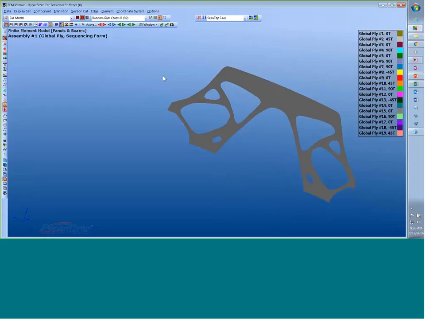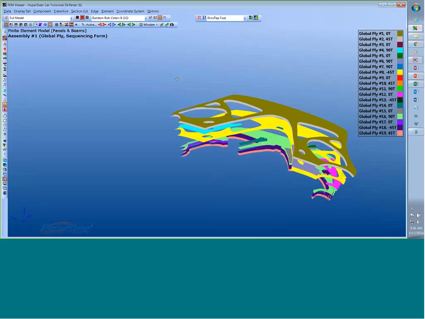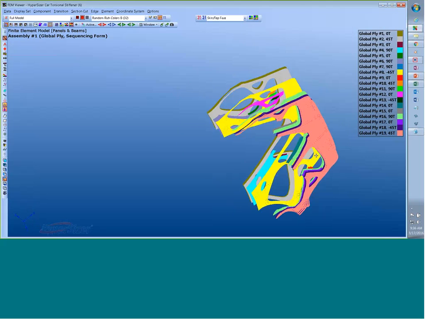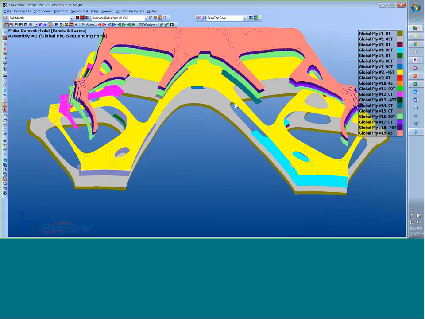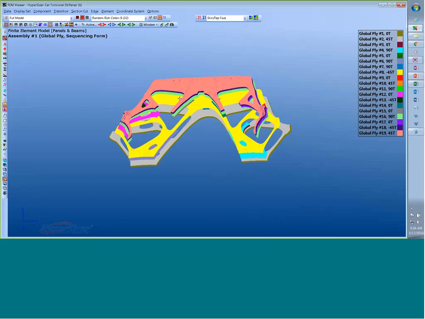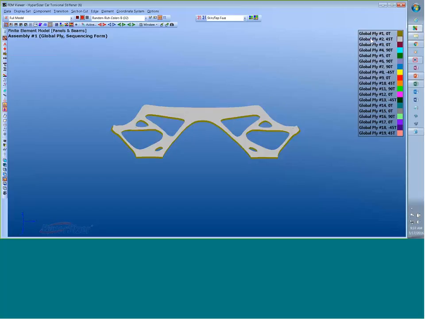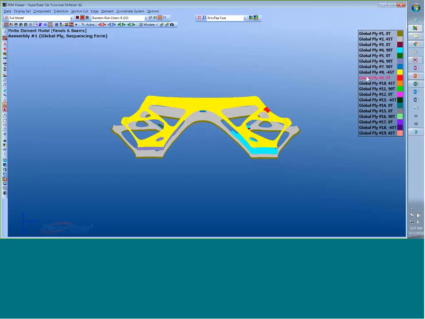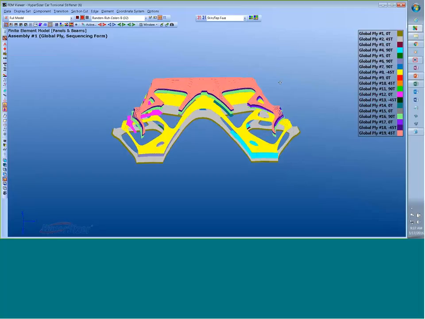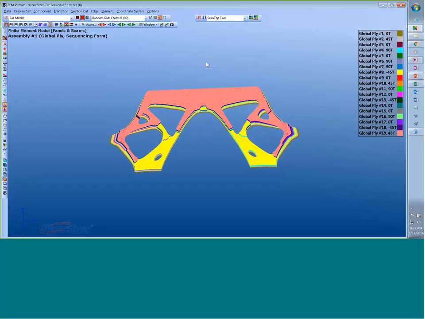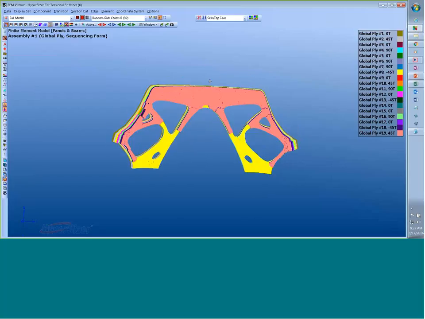So what does this mean if I were to go and look at the part in this manner? Basically what you're looking at is the way in which we envision that this part's going to be laid up. So that's the first ply, second ply, third ply, fourth ply, fifth, sixth, 7, 8, 9, 10, 11, 12. You can get the idea basically. So you can see it as a manufacturable solution that we've defined here. And we can see this kind of data in different ways. You can see it in this manner.